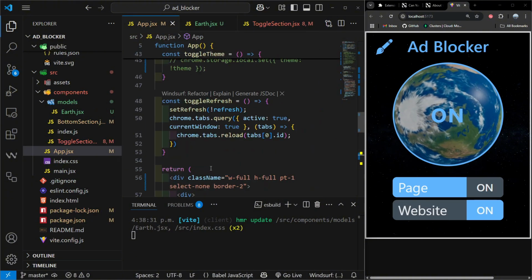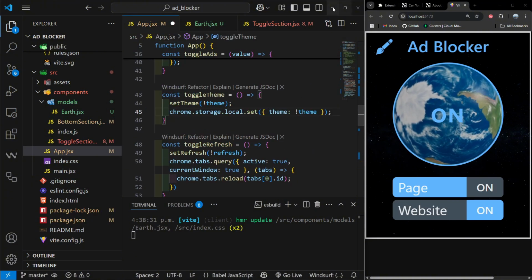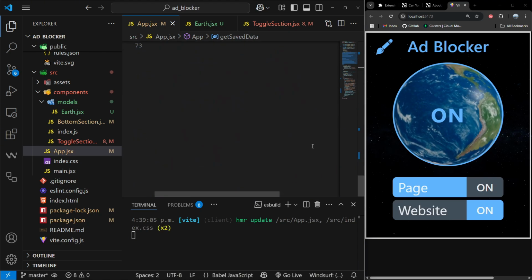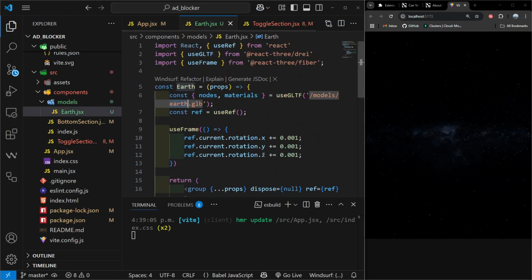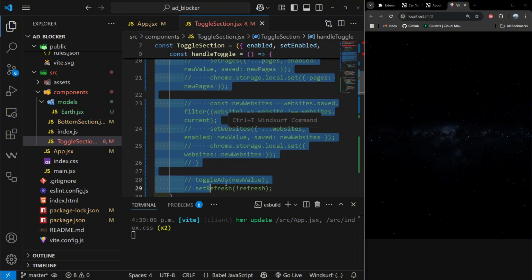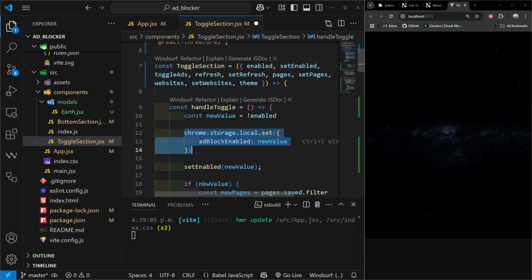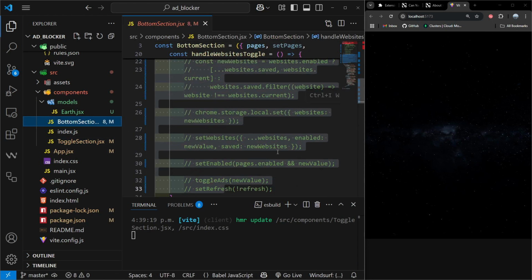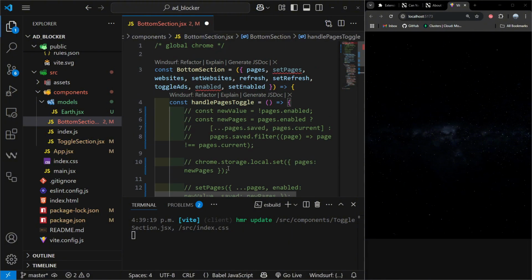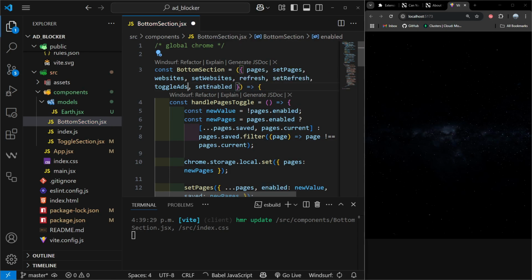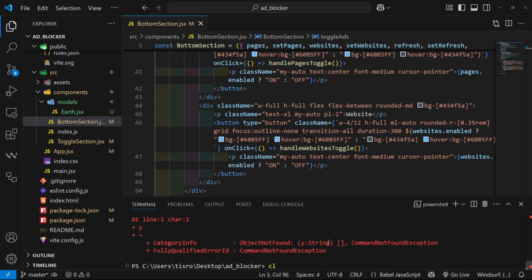And now we should be able to run everything. So let's uncomment everything, starting up with the app. And now we're gonna get a big error when we refresh. There it is. Nothing's gonna work, but it's totally fine. So let's comment this out or uncomment it. And I think we're left with the bottom section. So let's fix this. Same goes with the handle pages toggle, and we're not using the enabled, so let's go ahead and remove that, and everything should be finished.